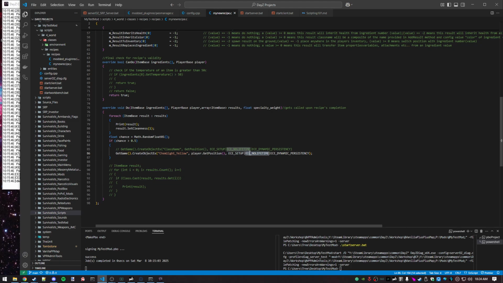No lifetime. This basically says the object won't have a lifetime, and you want that in conjunction with dynamic persistency, which basically says it has no lifetime, but dynamic persistency will give the object a lifetime if a player touches it.